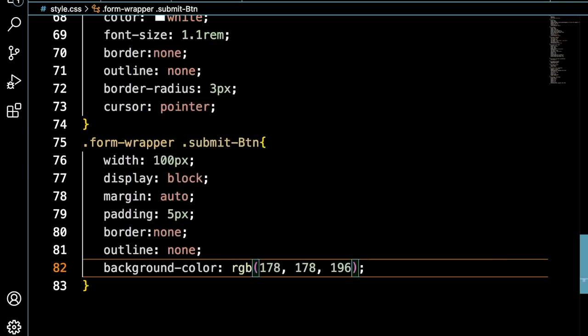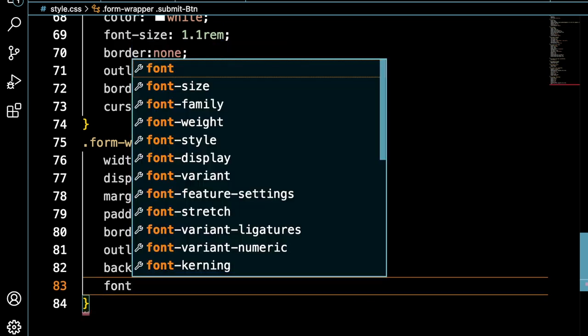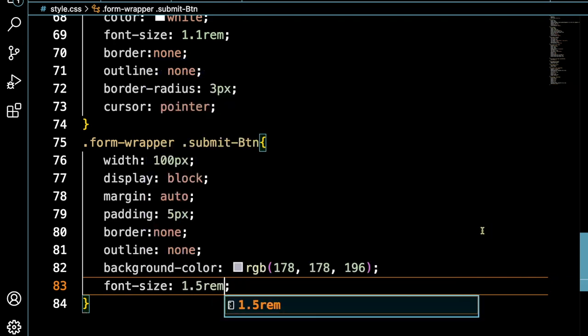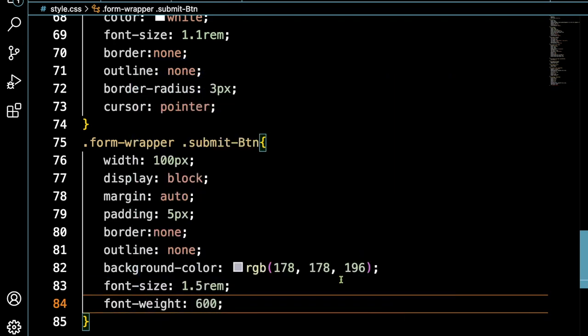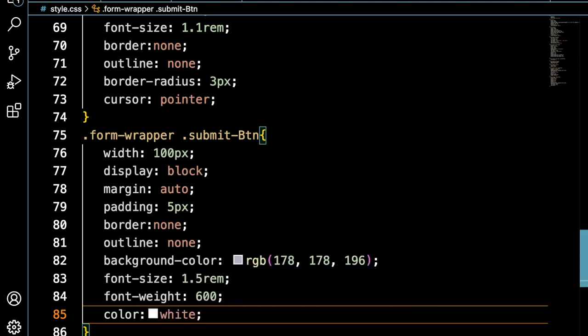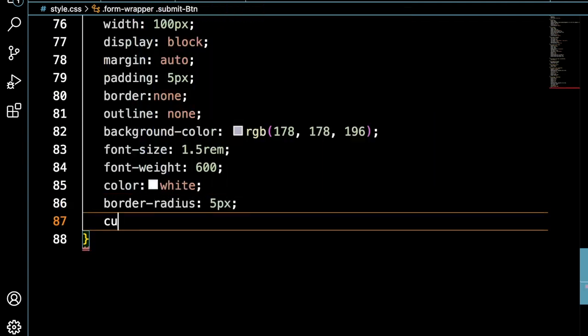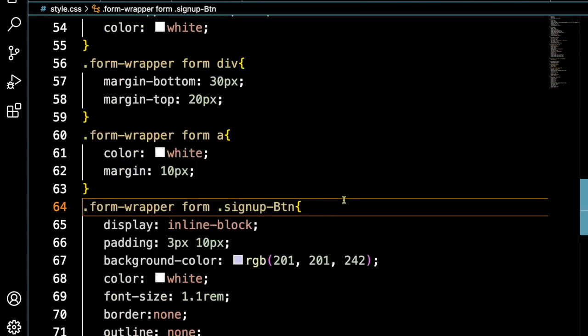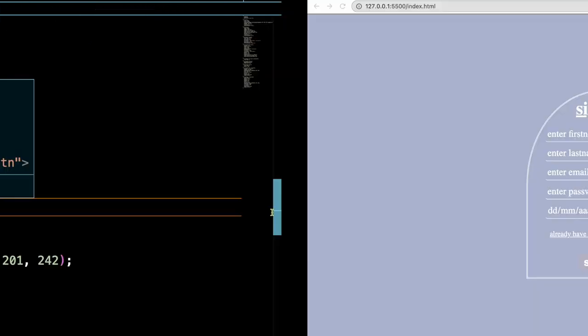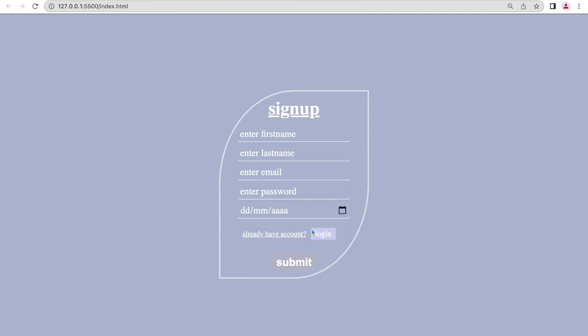Give it this RGB color code. Now let's change this one. It's login instead of sign up. Now when we save this, you can see we have this and everything is looking very fine. Now we are done with the sign up page.